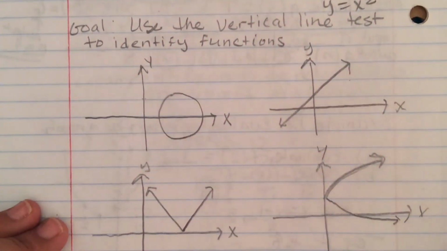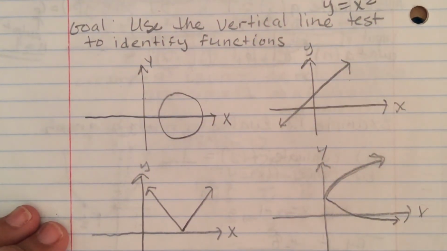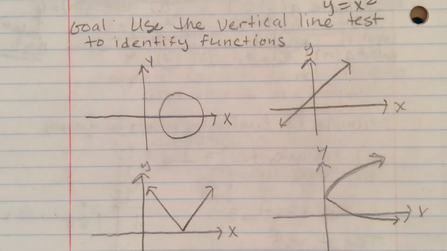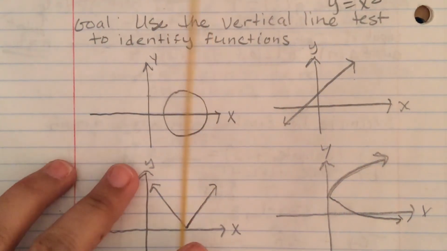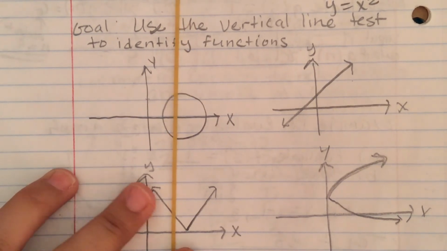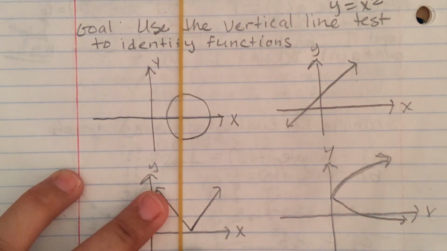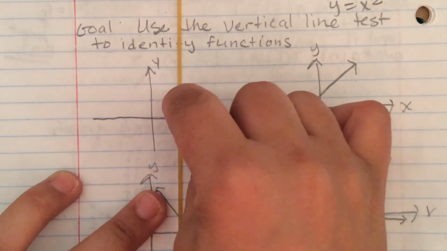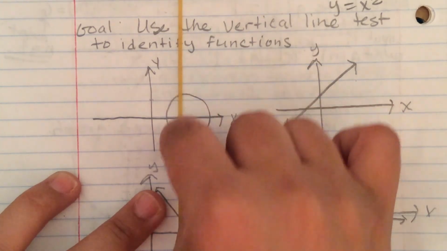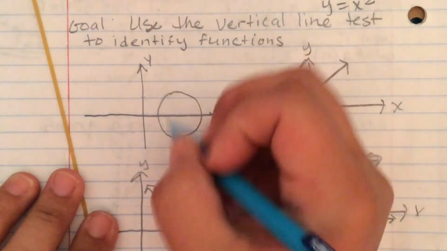Okay, the vertical line test says that if I get a spaghetti, let me come get a spaghetti. Where's my spaghetti? Oh my goodness. Here it is. I forgot my spaghetti. Okay, so vertical means you're like this. So see how when you have a spaghetti, this circle touches the spaghetti twice. So that means this is not a function.